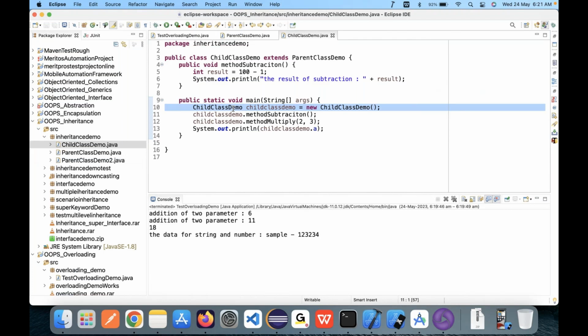Your base class is going to be the child class demo, and we create an object, and this is going to be your reference class. Your base class and child class are going to be the same, but in overriding your reference class is going to be different. So let me show it to you. How does it work?